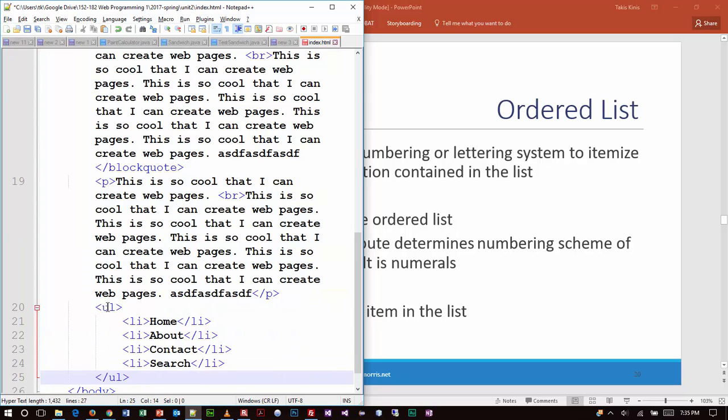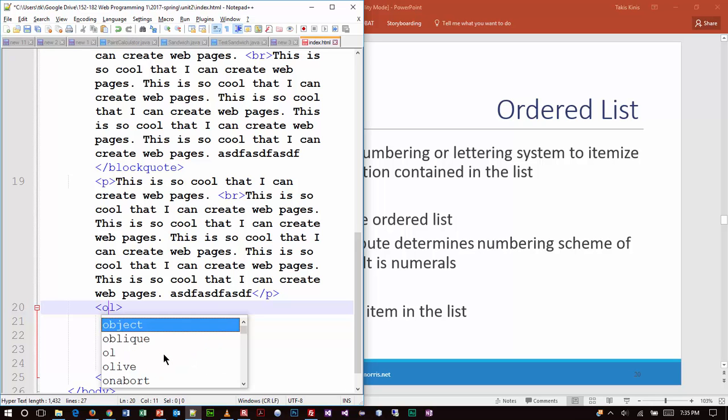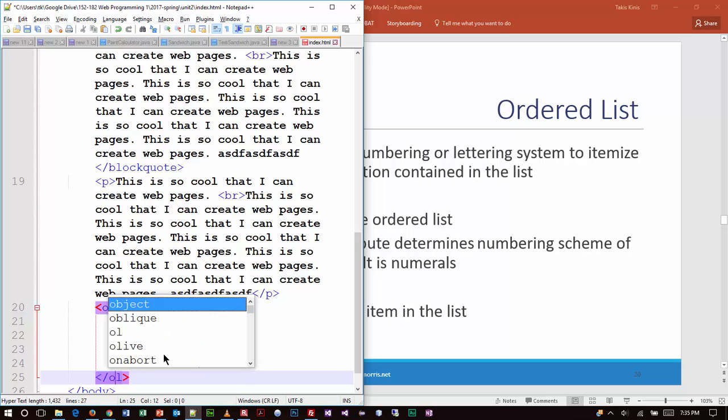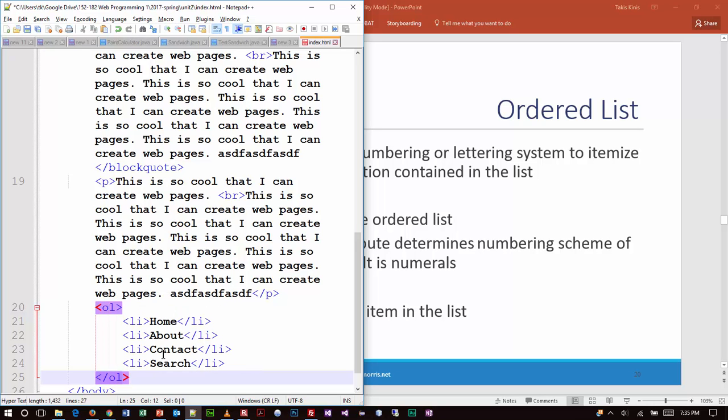And then I'm going to change that UL to an OL, not 0, O. And then I'm going to make the same change here. And it's probably good to put other stuff in here. Isn't that how it went this year? Something like that.